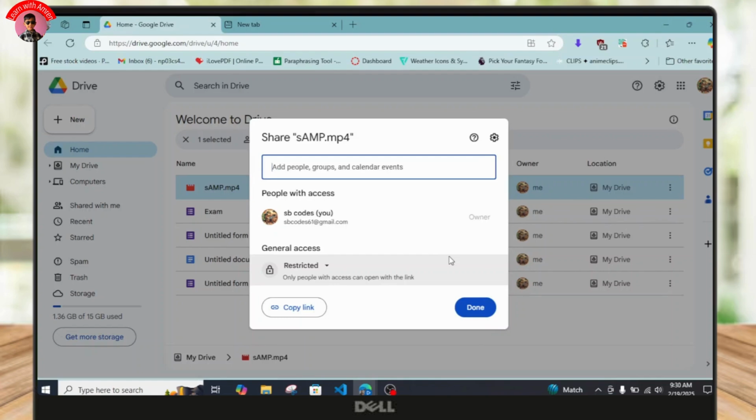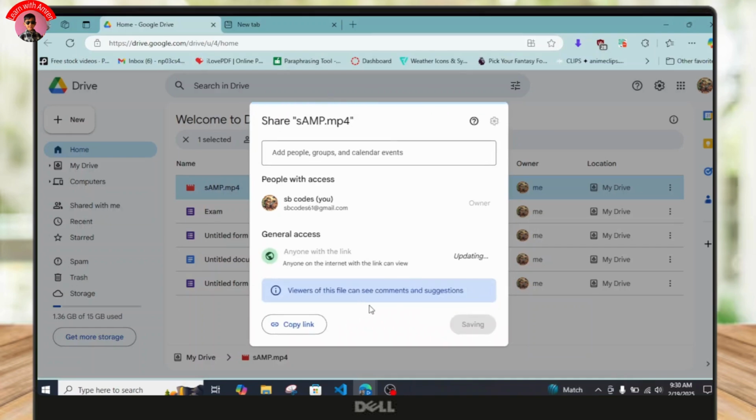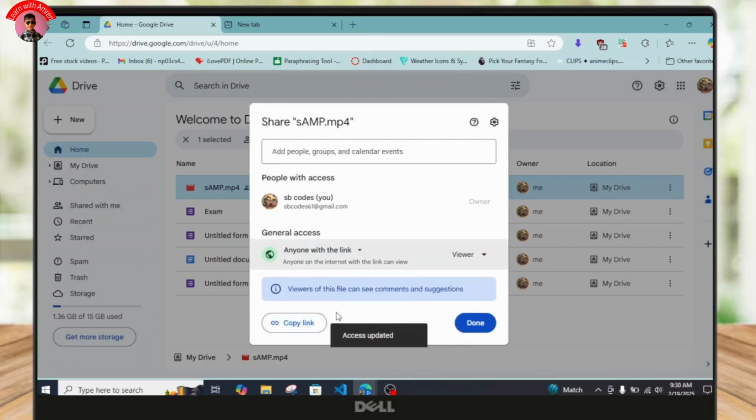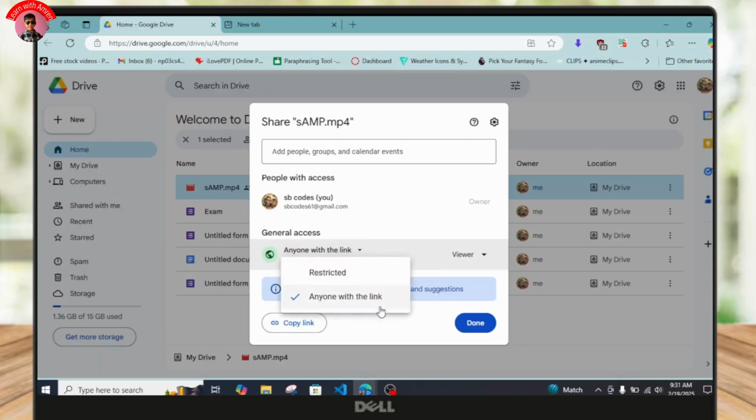And before you completely share or copy the link, what you need to do is make sure you turn this to anyone with the link, so that people getting this link will be directly able to view the content and download the content just like that. But if you haven't made sure it isn't restricted, they will have to ask for permission to open the file.